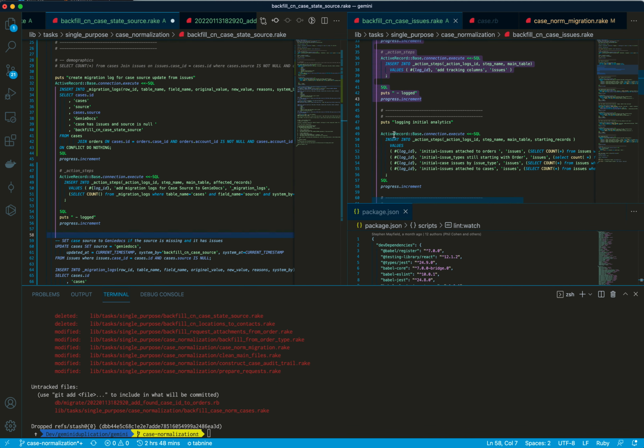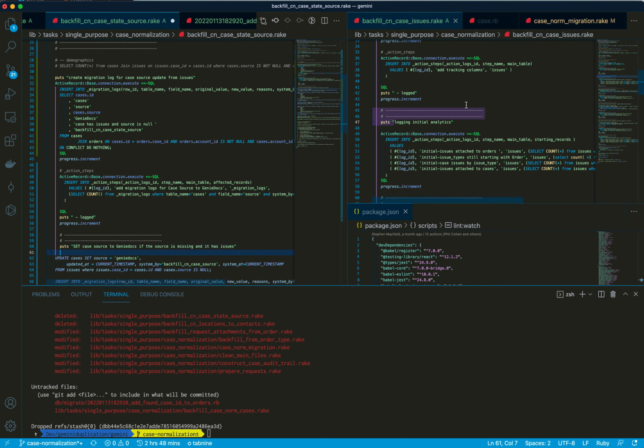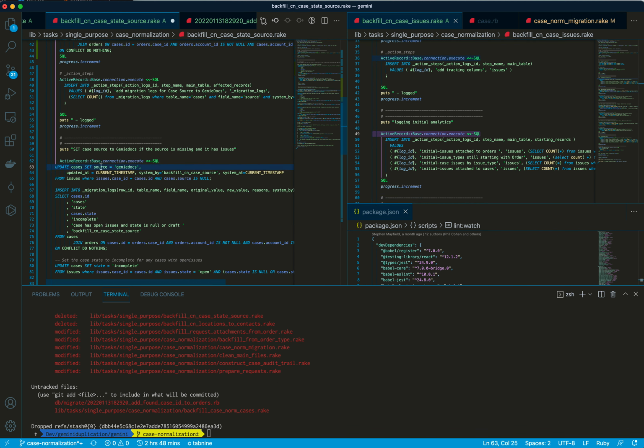We've got our next piece here, so we'll paste in a little bit of code for a put statement, and then we'll grab that active record execution, indent the code.